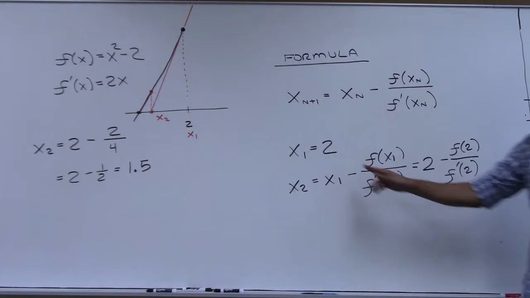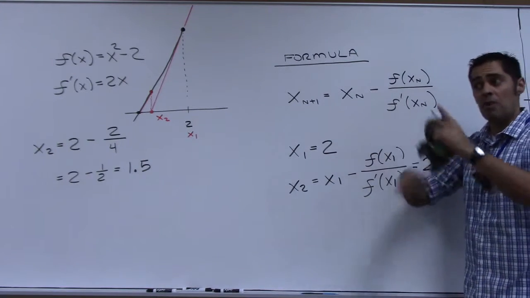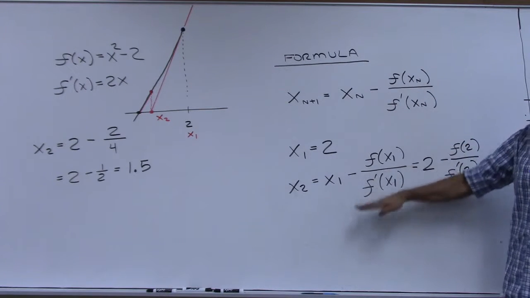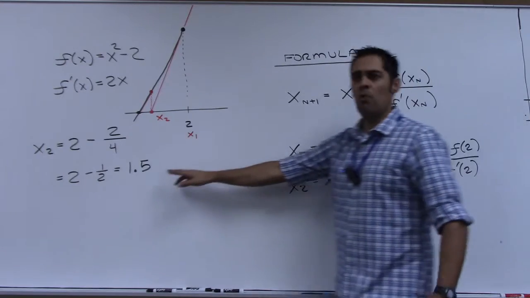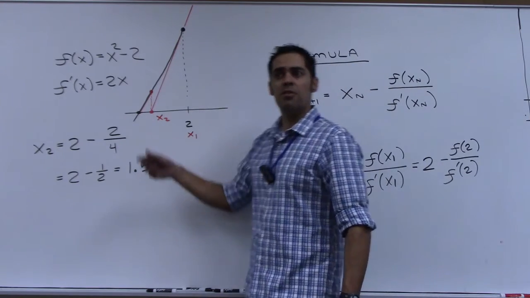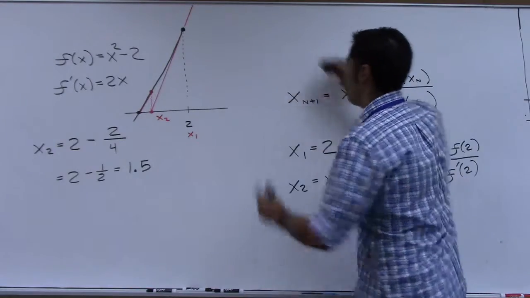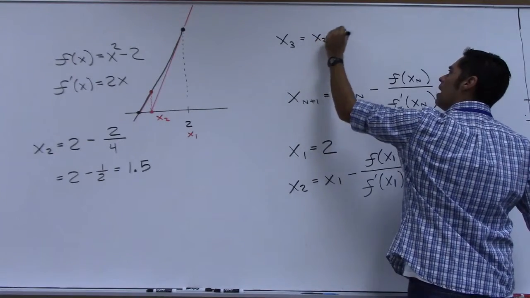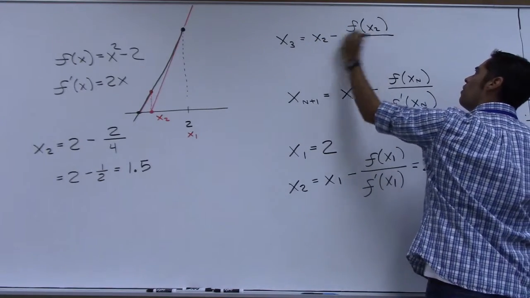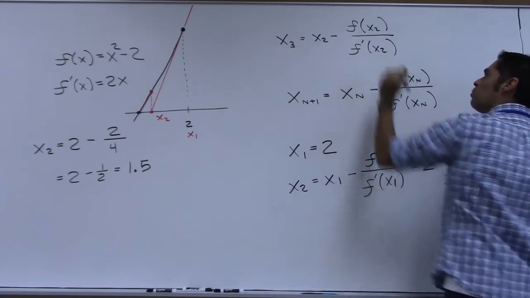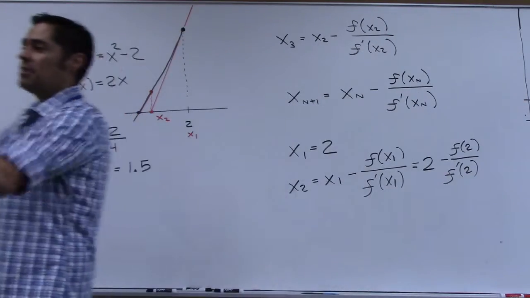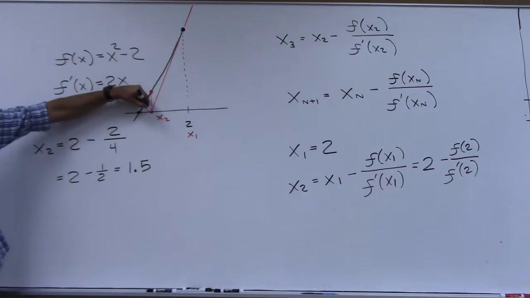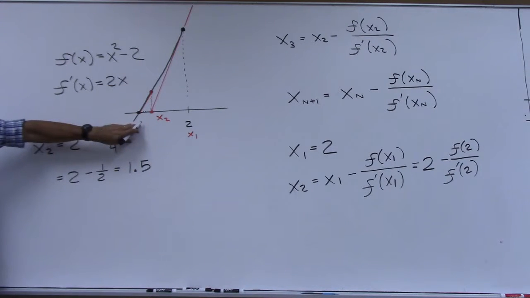So we started out by guessing that the answer was 2. One iteration of Newton's method, that's what we call it when we run this cycle one time, it's called an iteration. So one iteration of Newton's method got us from 2 to 1.5. Let's do another iteration. What's x sub 3 going to be? Well, by Newton's method, it's x sub 2 minus f of x sub 2 over f prime of x sub 2. See, we're using the answer we just got to get the next point. And what happens is that these x sub 1, x sub 2, x sub 3 start to march closer and closer towards our true x-intercept.